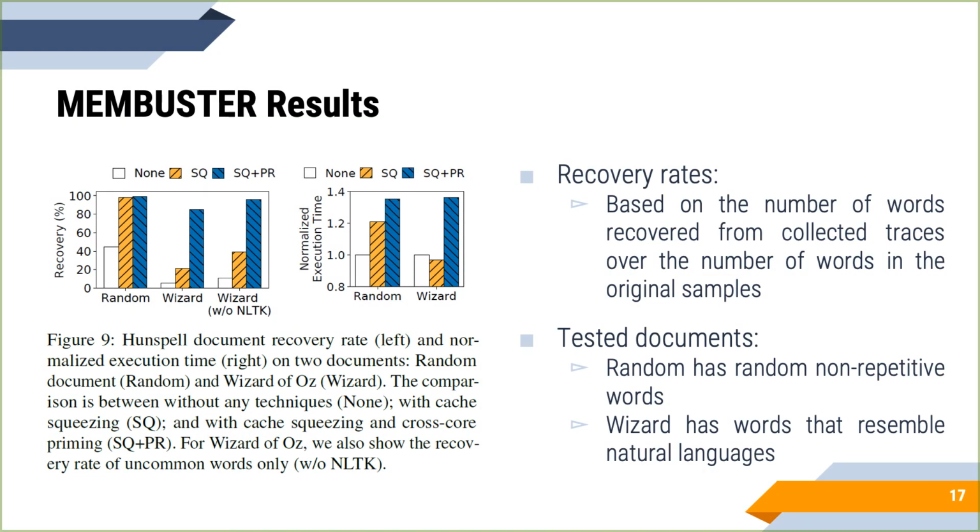And these are the results of the two examples as shown by the research team. Basically, they were able to produce a result where their MemBuster attack was able to get a pretty high recovery rate when they were trying to recover the secret contents, basically the words and sentences in the user's sensitive document. The initial recovery wouldn't be too great without the assistance of the two introduced methods, which are cache squeezing as well as critical page whitelisting. And they tested on different types of documents: a random non-repeated word one, and a without-oaths one that more resembles the natural language documents we see.